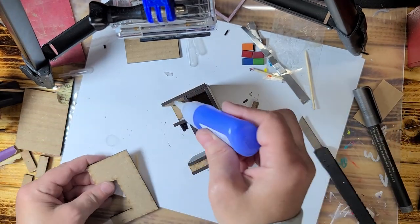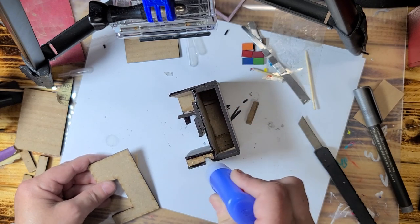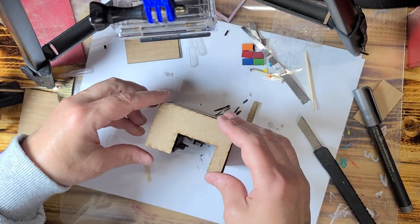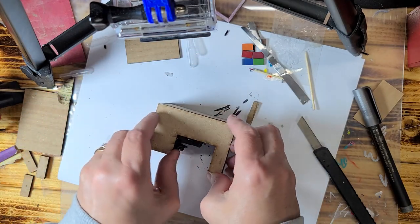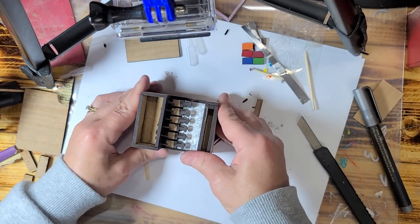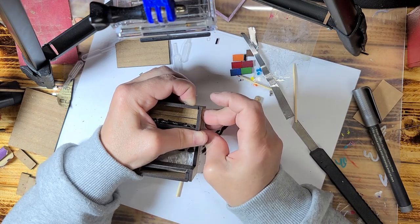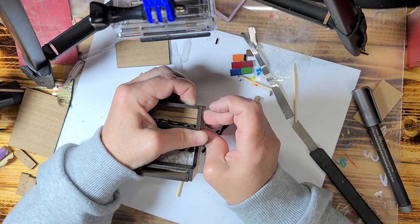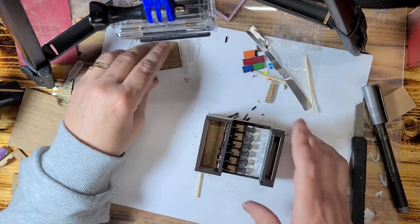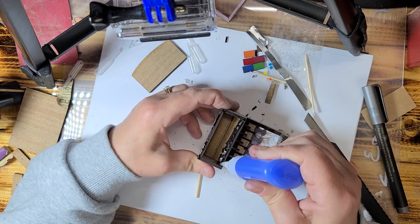Now you want to go ahead and line this up completely with the glue. Okay, so now you want to go ahead and put that right on there and sandwich that together. If it ends up not being even, just push it down and then squeeze it together until the glue sets. Now at this point, you want to go ahead and add some crazy glue here, and that'll hold all that together no matter what.